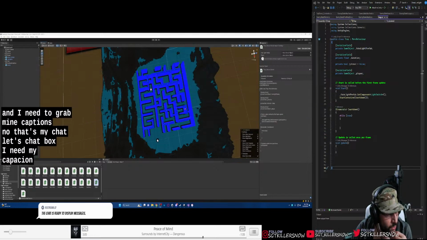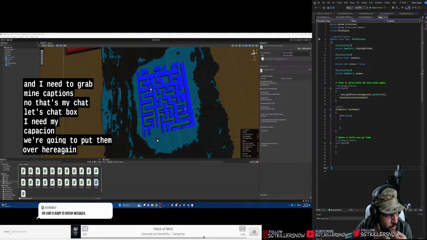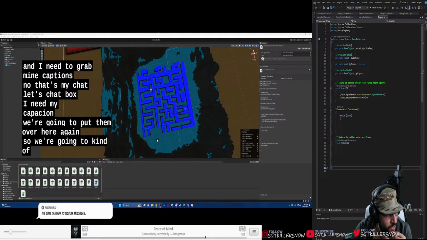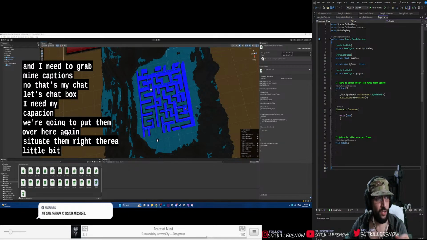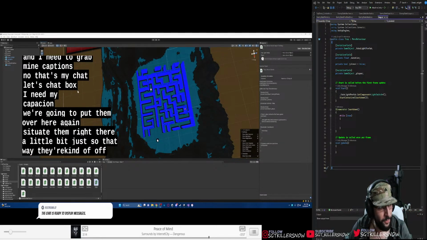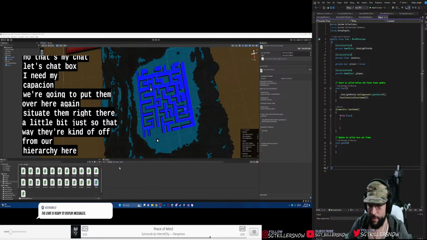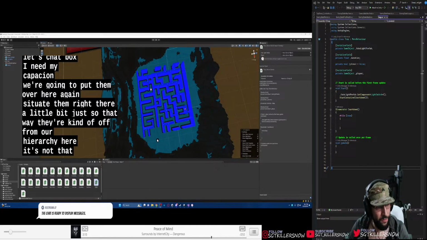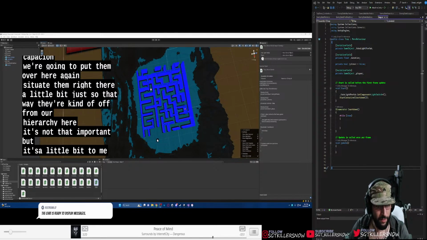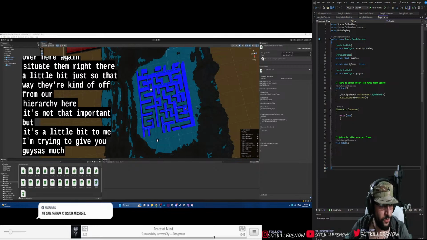Caption here again. Wait them right there, just so that way they're kind of off from our hierarchy here. Not that important, but a little bit of view space as possible.